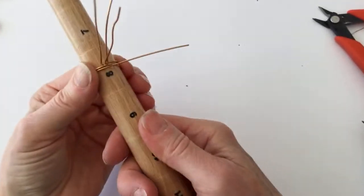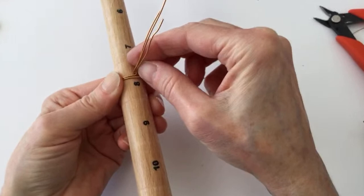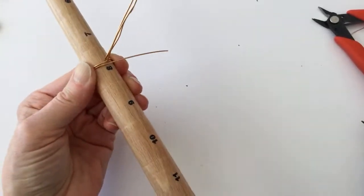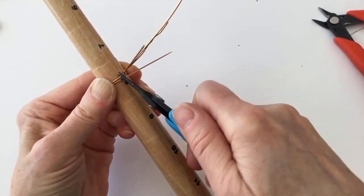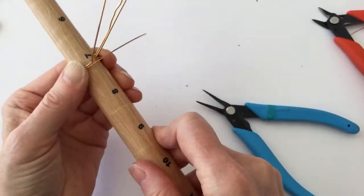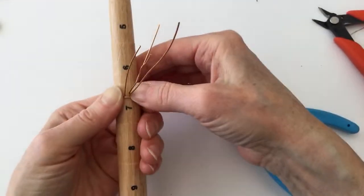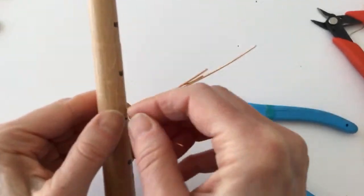So now this ring is ending up being a little bit bigger than planned, but I can always adjust it a little more if I want to, but I don't think the size really super matters, because it's just to get the design. So if you do want it smaller, just bend this up at a different location. So just do that and hopefully it's not going to break. So bring it to where you need to bend it, and then now just take one of the wires and bend it around. Actually, I think this will have to be in the 7 size. So and then just bend one of these wires around.